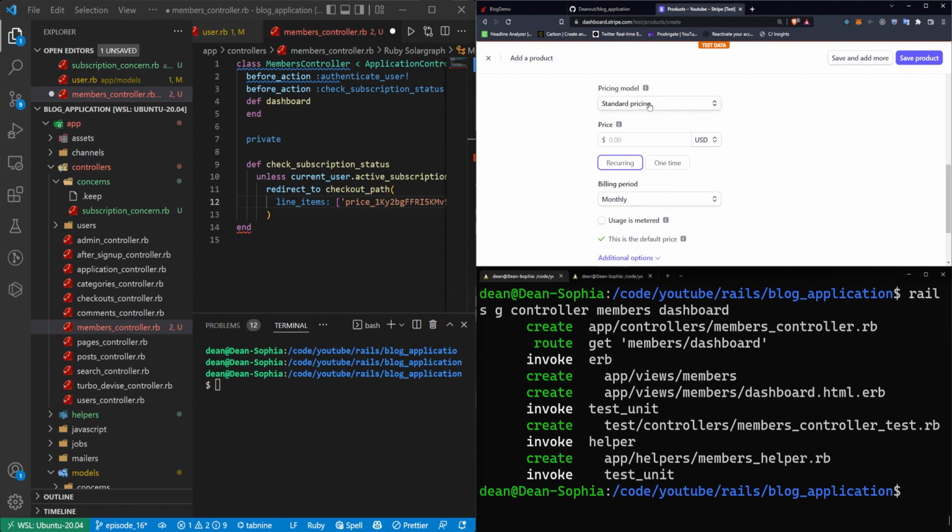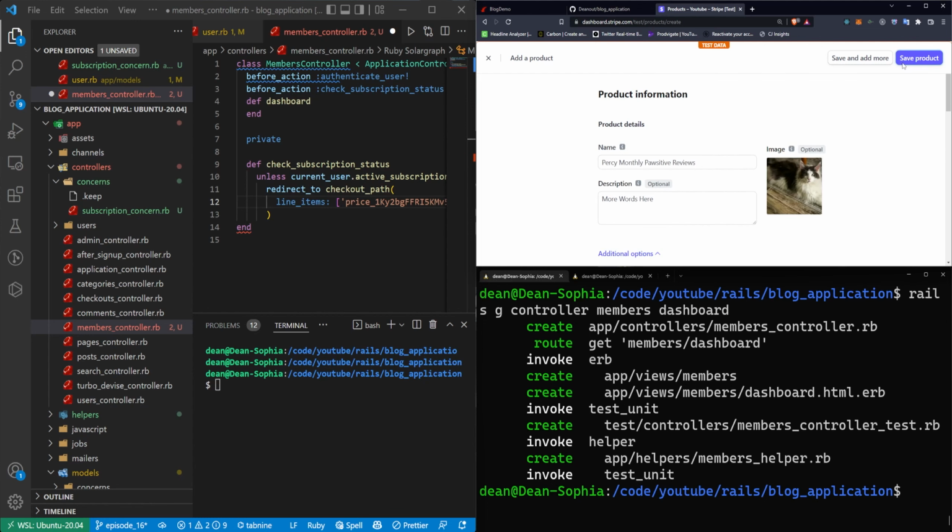And we can come down to the additional options. None of this matters, but down here we want to change it to a recurring amount. We'll say it's $14.99. And then billing is monthly. Metered is something you can use for like the amount of times they've used it. So this would be great for if you're doing an API, then you would want to set like a metered usage so you can charge more for certain actions or whatever floats your fancy there. You then have a price description and the ability to add a free trial.